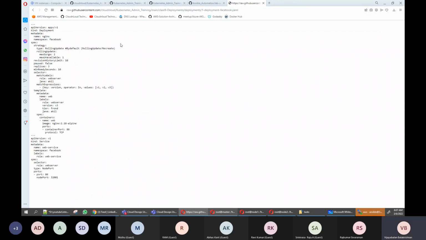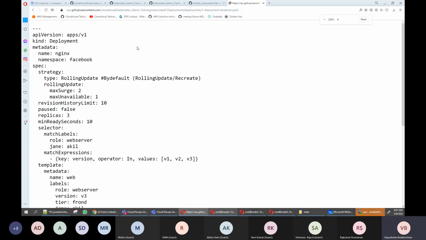Are you able to see this file? Basically, we are deploying a deployment resource under the name Facebook. Namespace is Facebook. We are mentioning rolling update. Rolling update means you should not straight away replace it. Wait for it, replace, wait for it, replace.